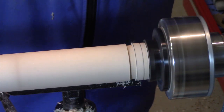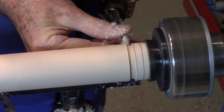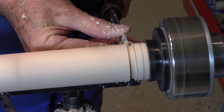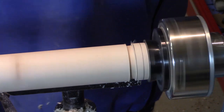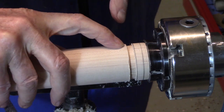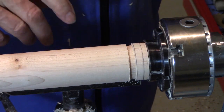Now I'll flatten out the bottom of the groove. Now I'll come back with my spindle gouge and just put a small chamfer right on this edge here. No specific dimensions.